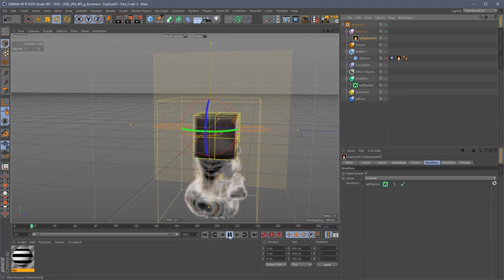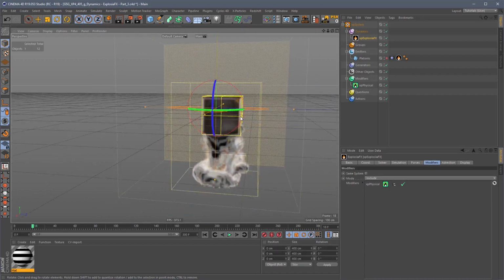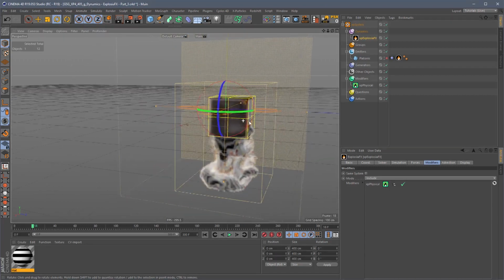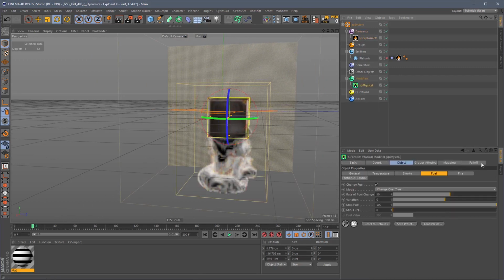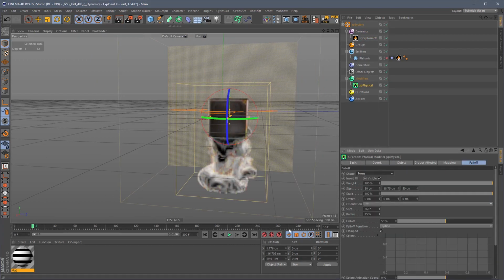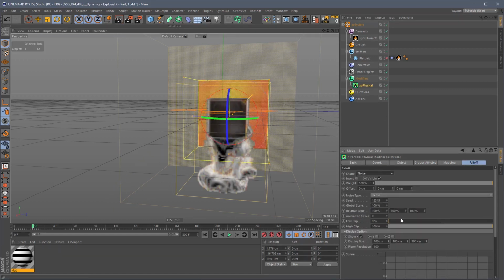So I can actually, this is a neat little trick. If you want to use the falloffs, you can actually use the falloffs in the physical object. So I could use a torus. Or even better, let's use noise. Let's go straight to the cool stuff. So I could use the C4D noise, or I could use the XP noise. Let's clip it. Let's make the scale smaller.